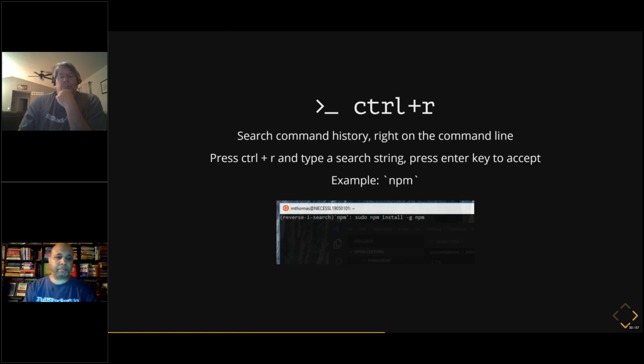Okay. There's also Control R, which opens up a reverse search inside of the terminal, and you can type a string. So it's literally just three or four different ways of searching previous statements made in the terminal. You type Control R and you could do an ls, and it will bring up the last iteration of that command, and you can just type enter, and it will execute that command it brought up.